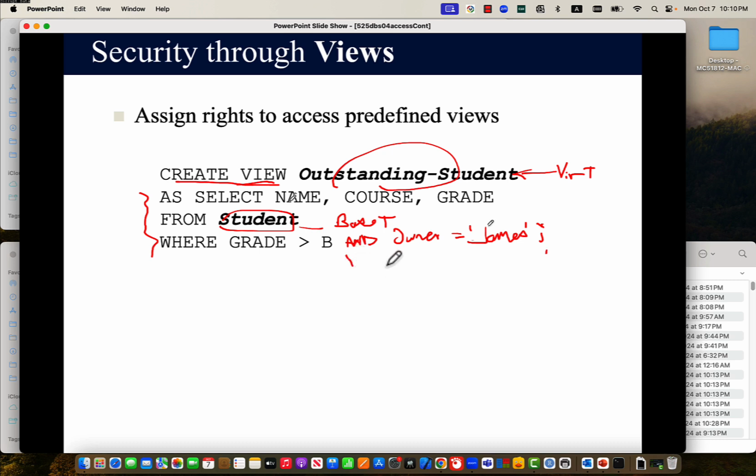If we can add this clause automatically to the given view specification, this type of automatic addition to the view creation is available in Oracle databases. We call that virtual private database.